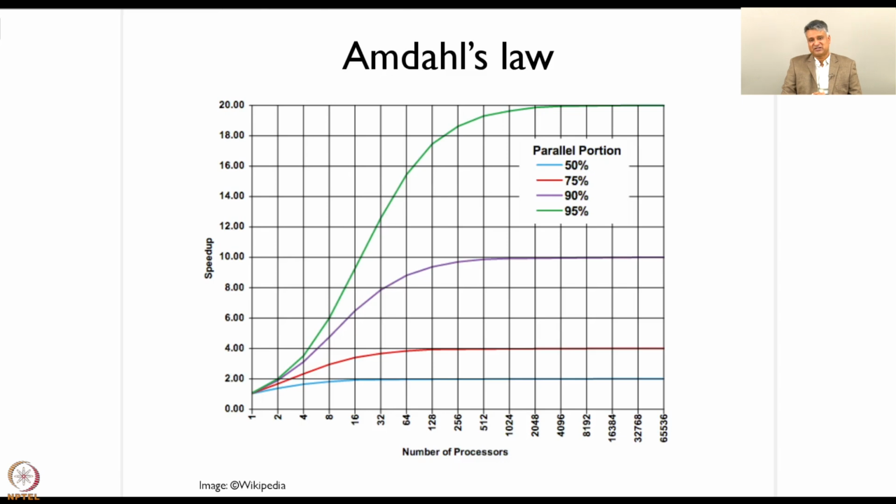So one of the first things that one needs to do is figure out how much is the parallel portion of one's algorithm. The second thing obviously is to maximize the parallel portion of one's algorithm, and only then will you be able to exploit the larger number of processors and get the maximum amount of speedup.